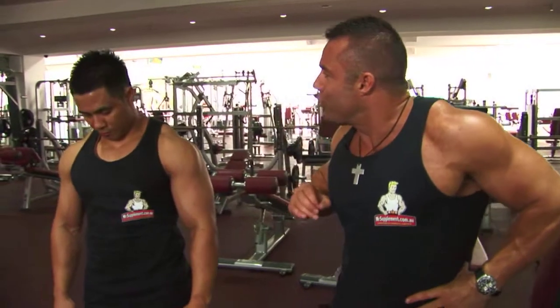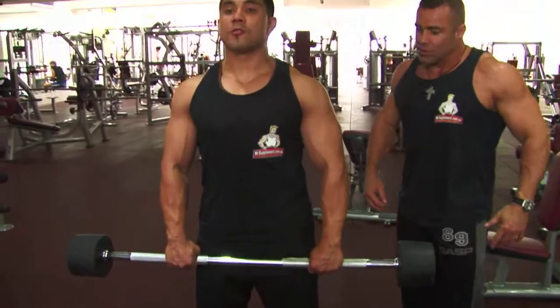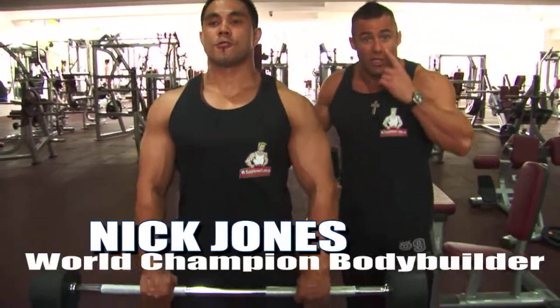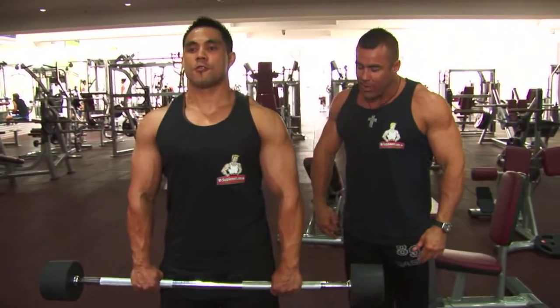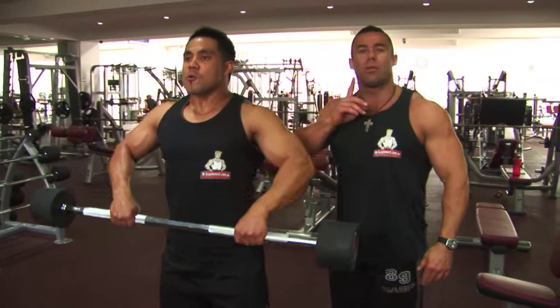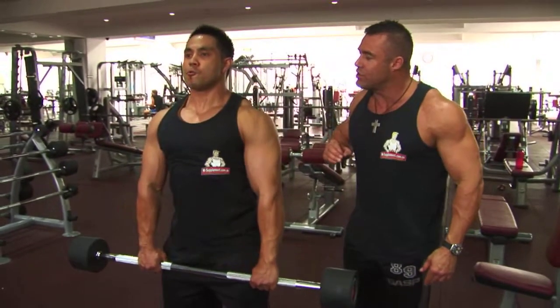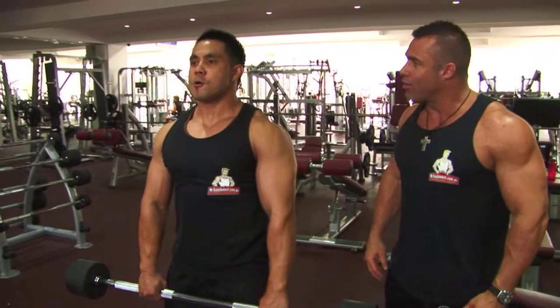Joel, show us how to do the perfect upright row. So Joel takes a shoulder width grip, ladies and gentlemen, not too close, but a shoulder width grip. Raising the barbell up to the upper chest. Good posture, chin up, chest up, always good posture, ladies and gentlemen. Squeeze the barbell to the top and lower the weight.